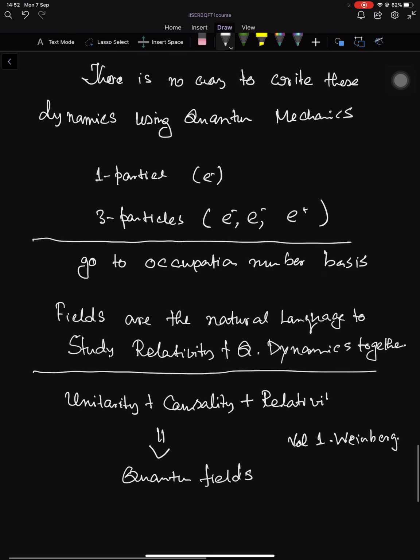Okay. So this basically ends our discussion of why we should study quantum field theory. In the next lecture, we will go to the formalism of quantum field theory and how various things are defined. We'll first develop the formalism for a few lectures and then we will come back to its applications again.